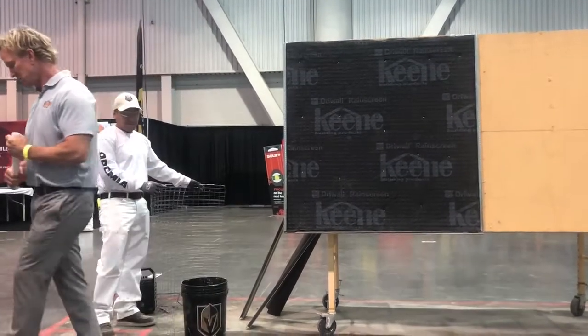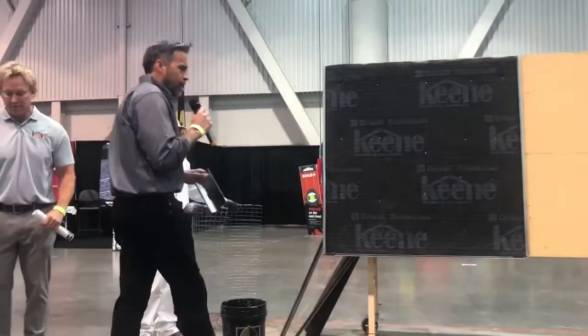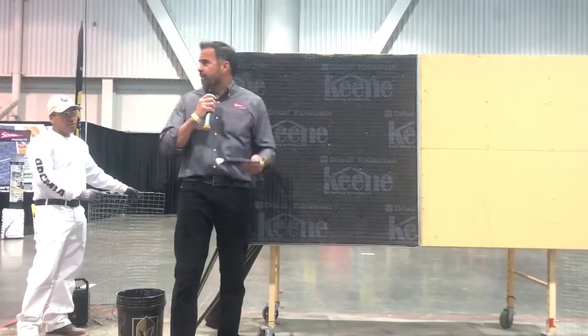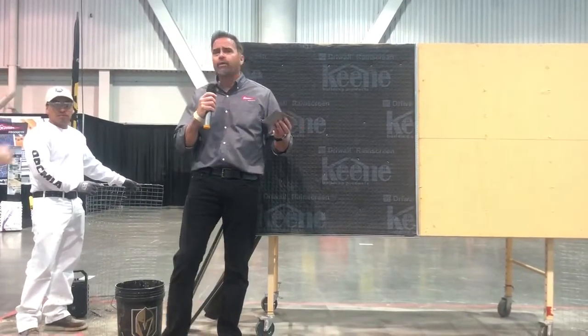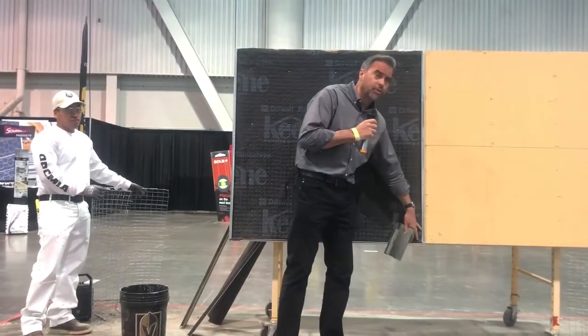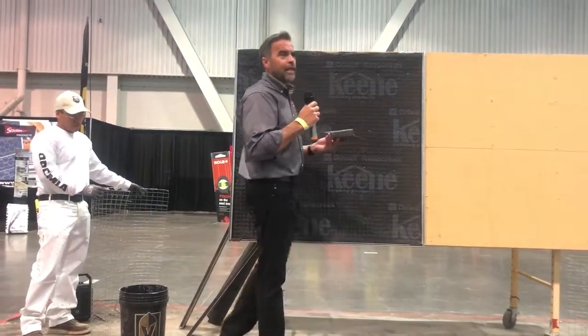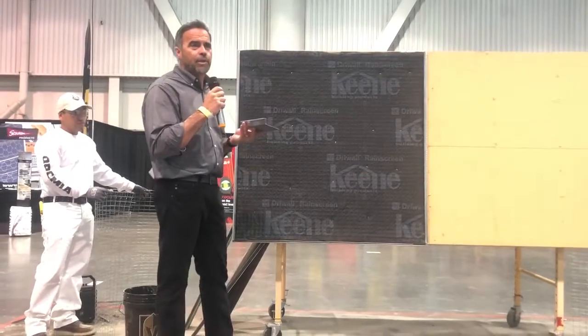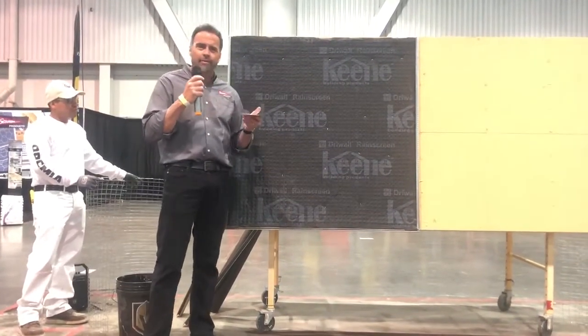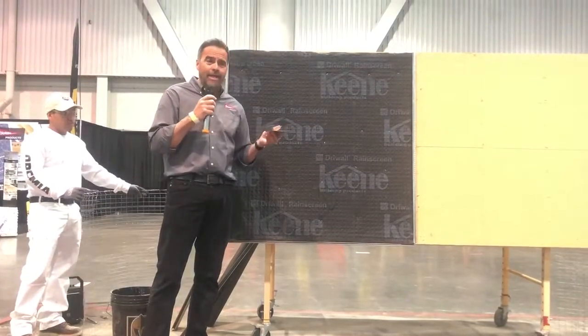Good point. Okay, so one of the issues that the industry's facing right now is because it's changed over to a drainage mat. This comes in how many different thicknesses? 4 or 5 different thicknesses? Okay, 4 different thicknesses. So that's going to change the ground thickness of what your stucco is going to be. Typically, the industry roll forms this type of material, so you're getting stucco screeds that are going to be 3/4, 7/8, 1/2 inch. Anything outside of that is custom.